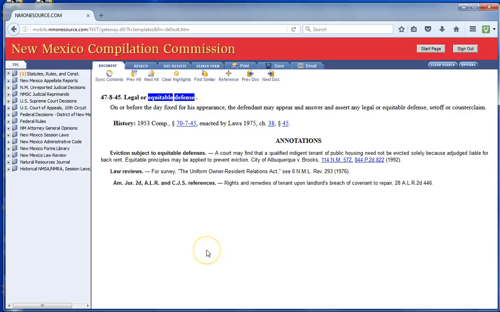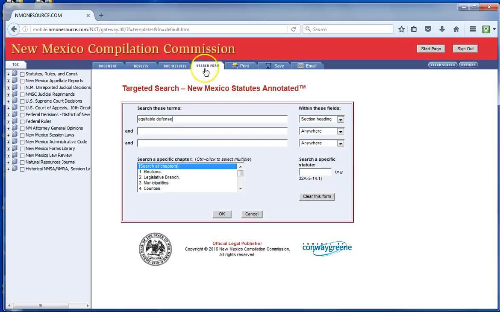Okay, example number 2. I'm going to go back to the search form, and I am going to clear this search form with this button right here. And now we're going to try combining fields. So I am going to look specifically for case annotations that discuss unjust enrichment.